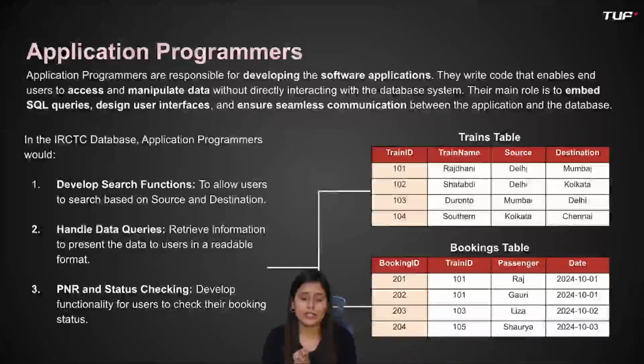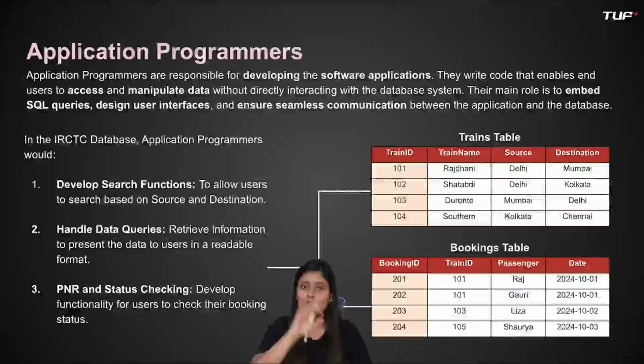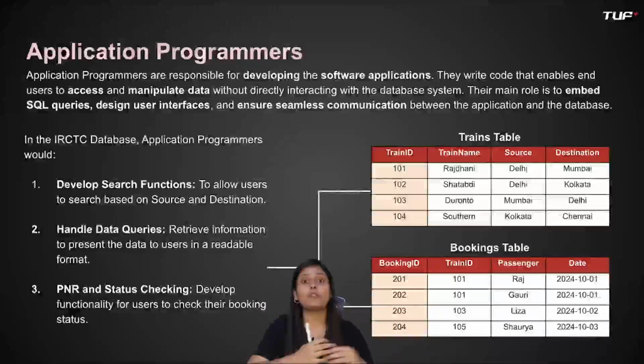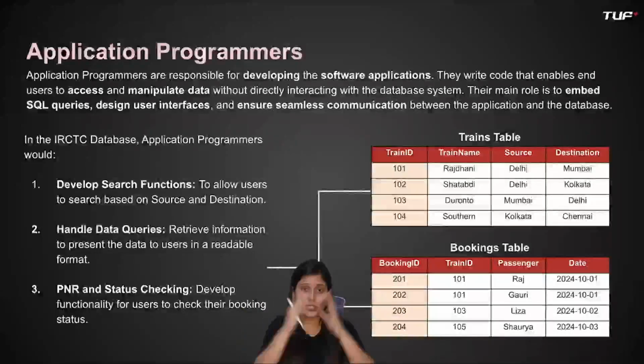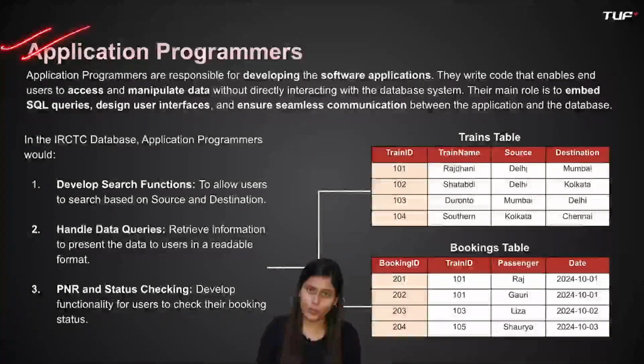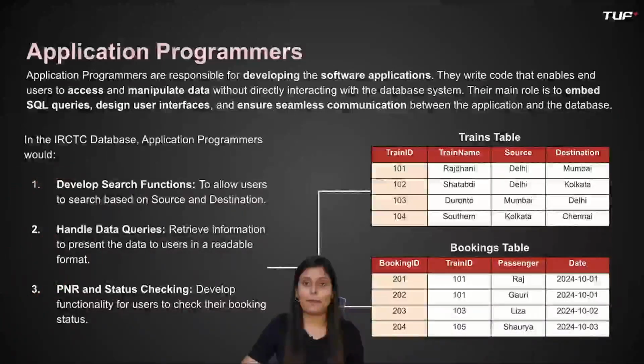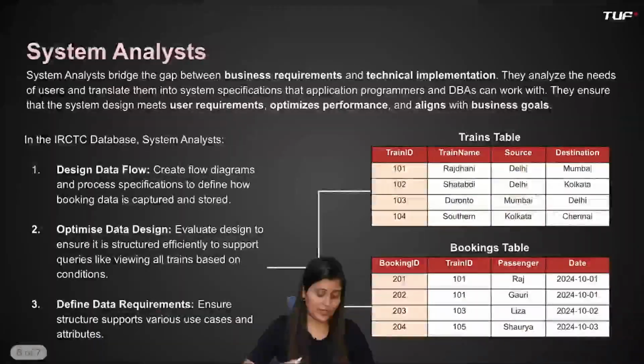see it. So when we open the IRCTC application or website, whatever page we are on, when we click on a button to check the PNR number, to book a ticket, to book a train, or to cancel a train, whenever we have those options, they are built by the developer, right? Like in the software field we call them developers, here we call them application programmers, right? Those were a few roles of the application programmer in a database management system.